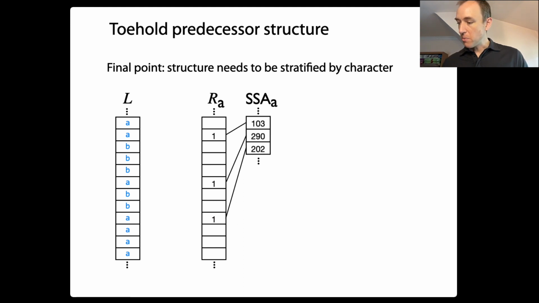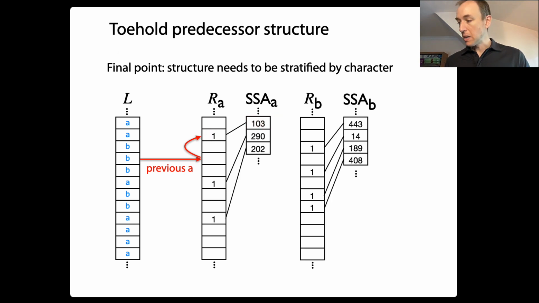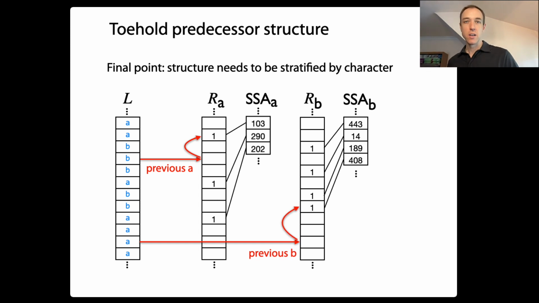And then over here, we have a sort of suffix array sample array, so that if you know the rank of this one, you can then look up the associated value, which might be the suffix array sample. And we can do this for A, so that we can do predecessor queries like this. Okay, let's look for previous A, boom. And let's also look up the associated suffix array sample, boom. We can do that for A. We could also do it for B. So we need a data structure that, besides just being a predecessor structure, manages to do this in a way that is conditioned on, or stratified by, the alphabet characters too.